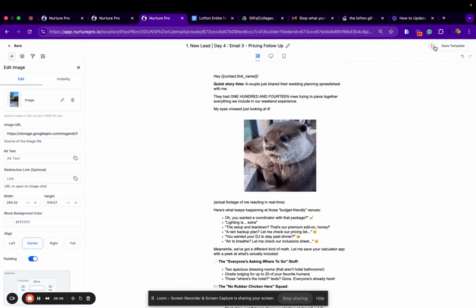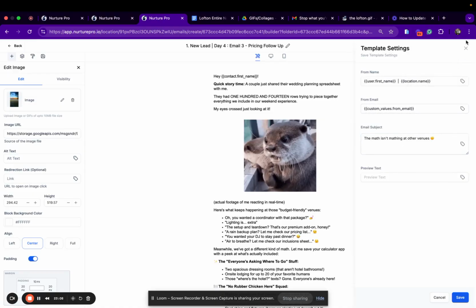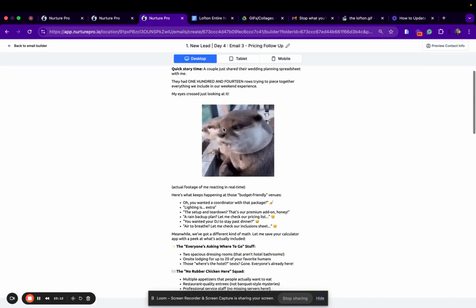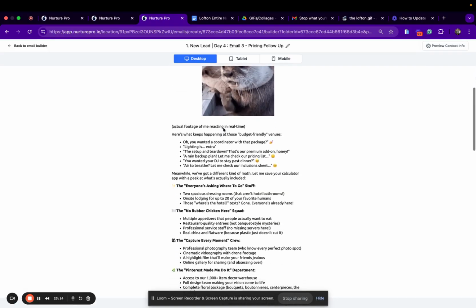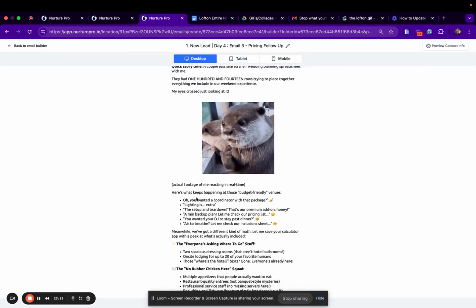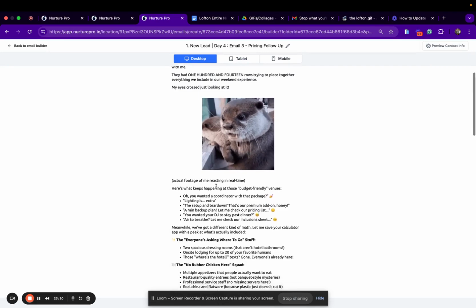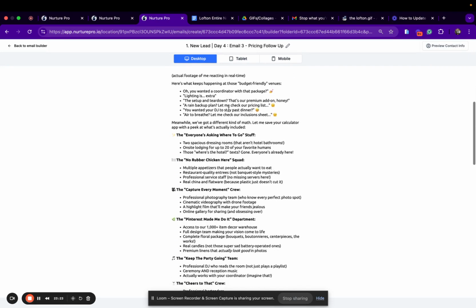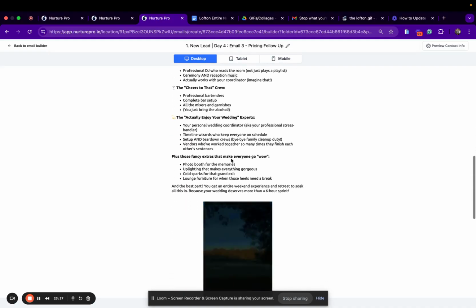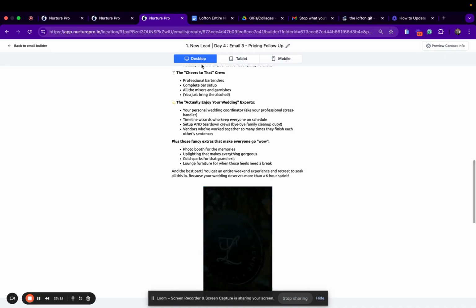And then we can double check our subject line is updated, preview the template. Maybe we want to center this a little bit so that it's matching the image. Just look it over, make sure it looks all good.